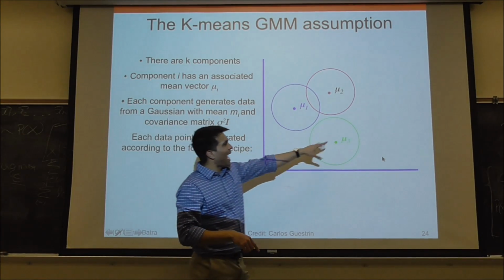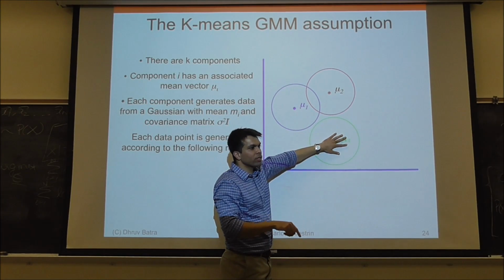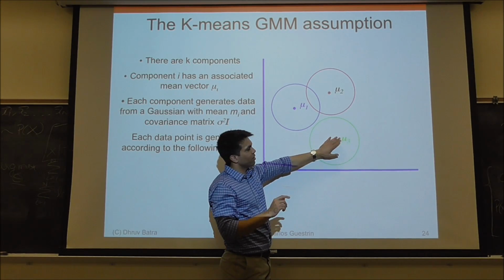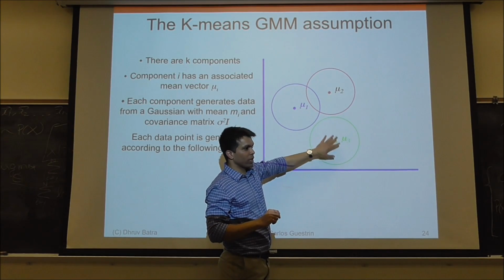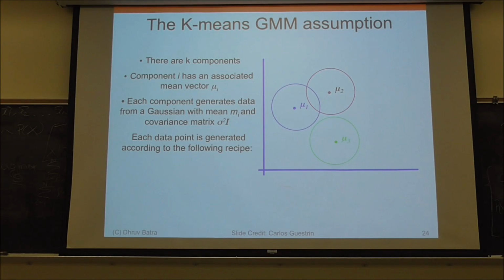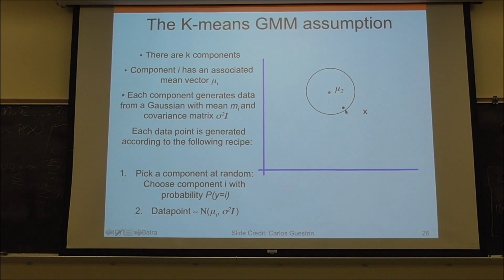In 2 dimensions, these are axis-aligned spherical Gaussians. The variance in each dimension is constant. The variance is not a function of both of those parameters. There is no covariance, right? The 2 features are completely independent in this case, and this is what those 2 look like. They're all identical. And if you want to sample a data point, you pick one Gaussian, these are all equal probability, and then you get a point from that.